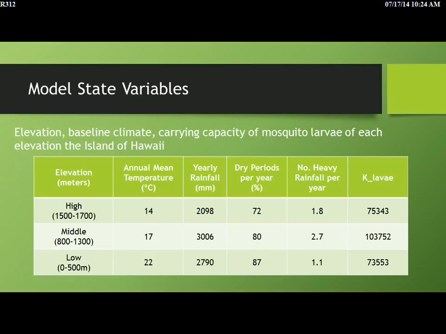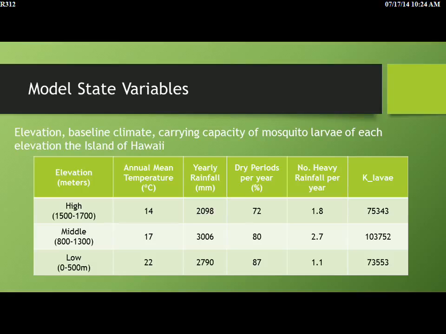We certainly appreciate that there are native birds above 1,700 meters. We haven't worked at that, and we could give some educated guesses probably from what the model's doing, but that's not part of what we're considering at the moment. These are the average temperatures for the baseline data for those elevations. You can see that temperature is highly dependent on elevation, and these are the average annual rainfall amounts. These are the 2 things that are changed by the future climate scenarios, and I'll talk about those in a minute. But these are the baselines that we use to project what's going to happen forward.